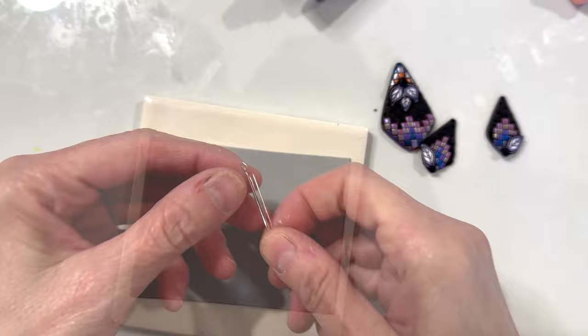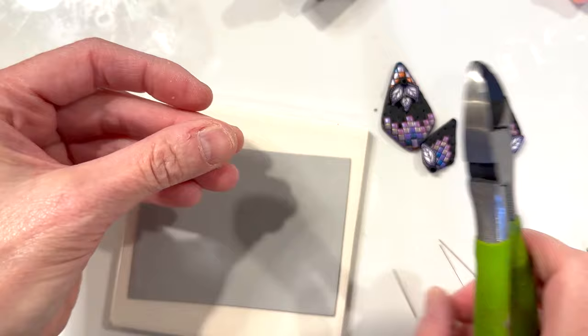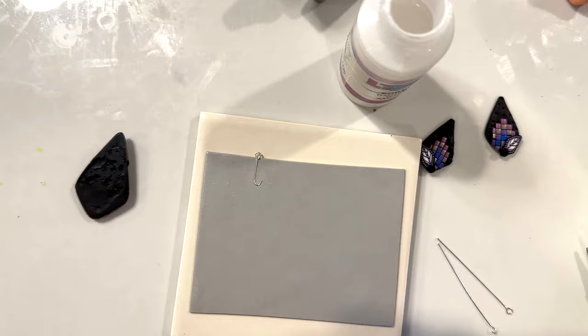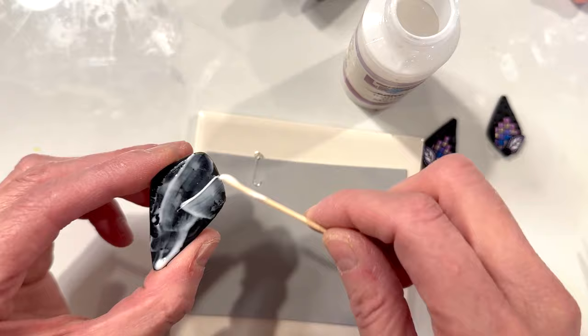So I'm going to bring in my eye pins, I'll make my little loop, or I should say my little hook, and then we'll place that onto the clay along with some liquid Sculpey that I'll use to fuse both clay pieces together. And when I do this, I'm going to take the larger cutter and cut the larger piece on the silver clay here. Now, when I did it, I put down the liquid Sculpey like I'm doing right here.